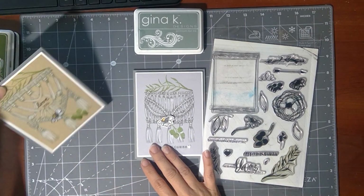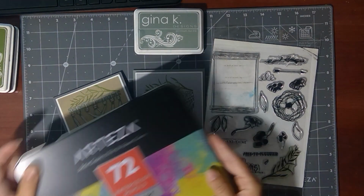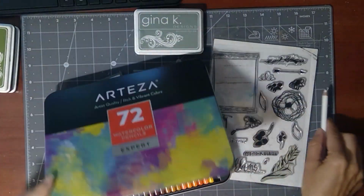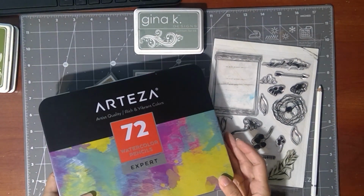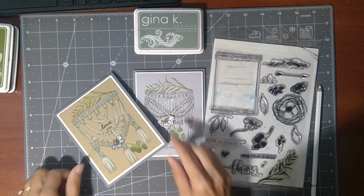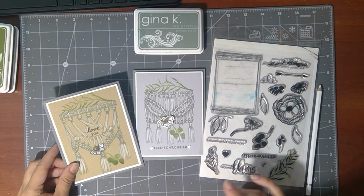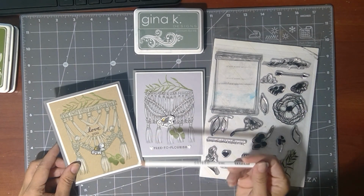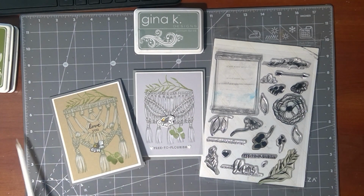We're going to be doing this white pencil technique, so I've got a white pencil that I'm using from my Arteza set of 72. You can use the watercolor pencils or just the colored pencils. So I'm just using the white today. You could use the gray out of that to add some shadows, or use the greens to add a little bit more texture and color to those leaves. So if you have those, you might want to play around, but it's just going to really make it pop out from the neutral paper. So you can use this technique on any colored cardstock you want, except for white. That's really going to not be worth your time, but a colored one, this white is going to show, and it's just going to really make those ropes stand out.